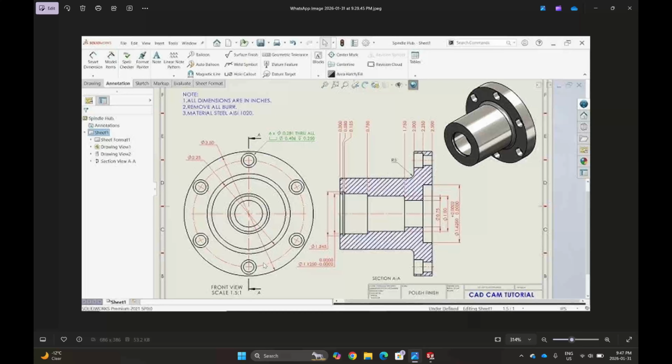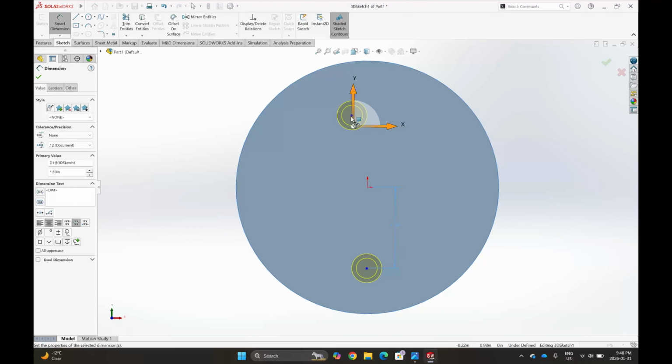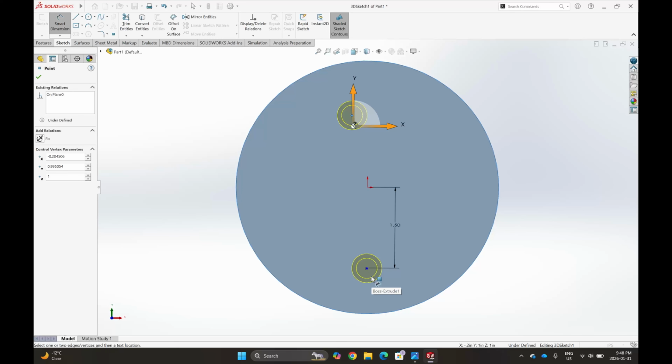What's the diameter of this? We don't have the distance between these holes, but we know there are 6 of them, and the diameter should be, I think, 3. So we will give the distance from hole to hole as 1.5, and the same for the other. Okay, so we just make the one.